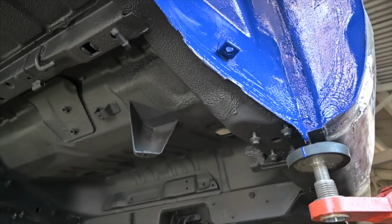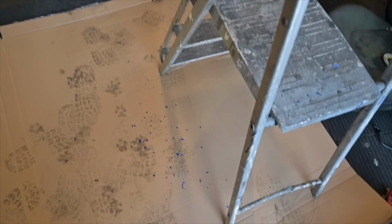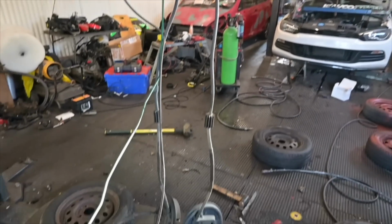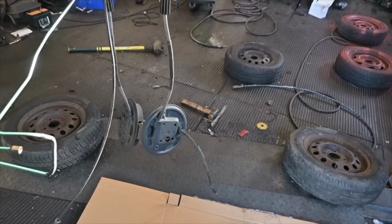And I like to make a nice clean race car. So cardboard down on the floor because I knew I was going to drip paint. I thought I won't get any paint on the ramp, and I did. So the floors are all done. The brake lines are so good, and the fuel lines, I just had them dangling. And the same as the back plates and handbrakes.